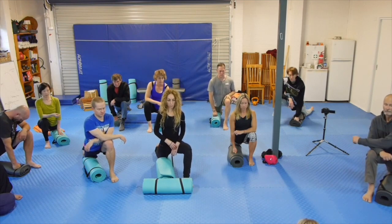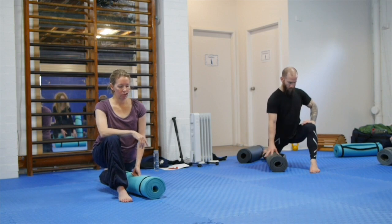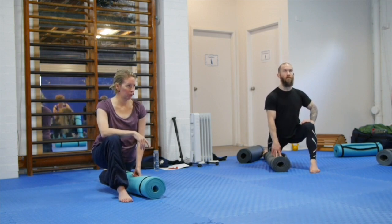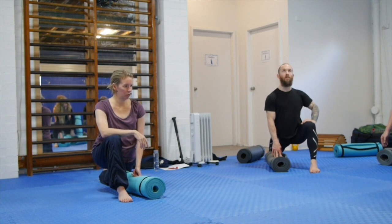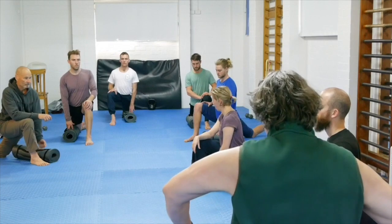Now I'm just doing some tiny little shifts of my pelvis left and right. We call these micro movements, that's not our terms, just tiny little movements in your first stretch position. See if there is any movement. Might not be.